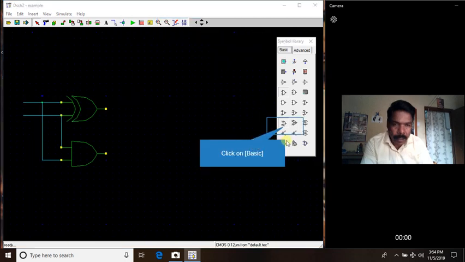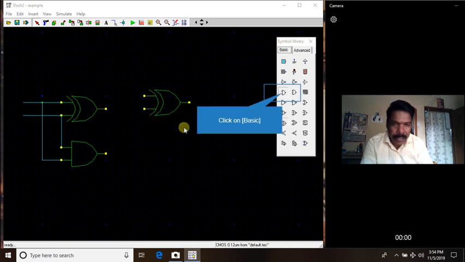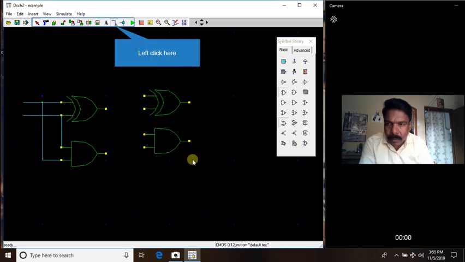Okay, so a full adder will have another half adder circuit like this. So it needs another two input XOR gate, and an AND gate, two input AND gate.